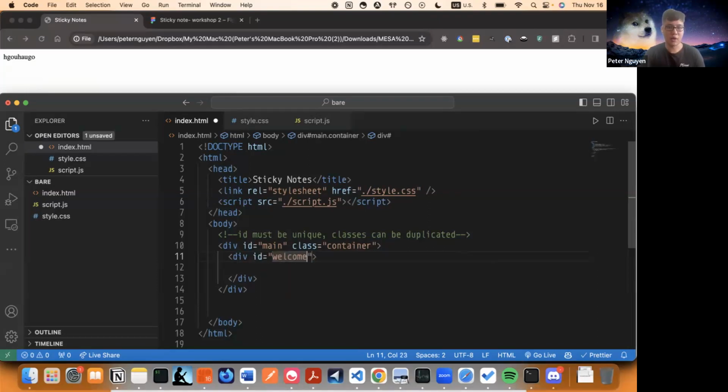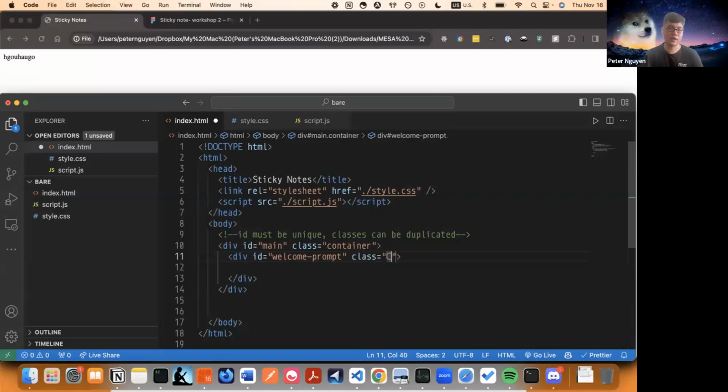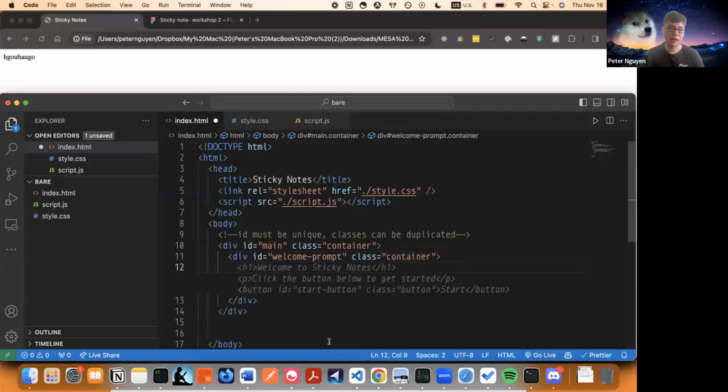So I can say welcome prompt, and for this, I can put in another class, which is container. Okay, now in here, I would put in the header of our welcoming note.